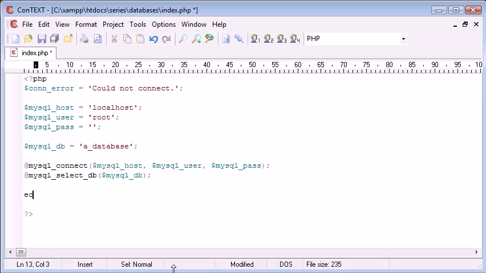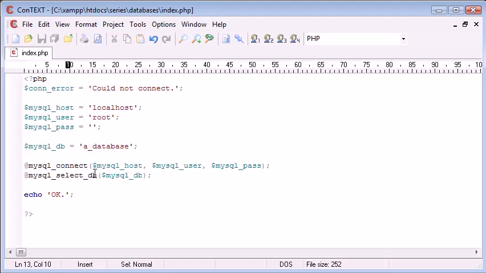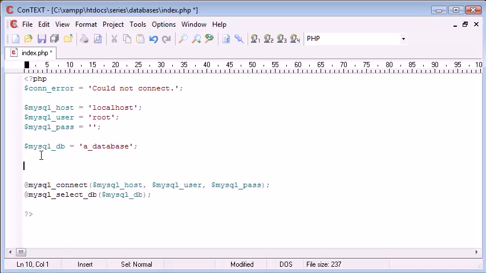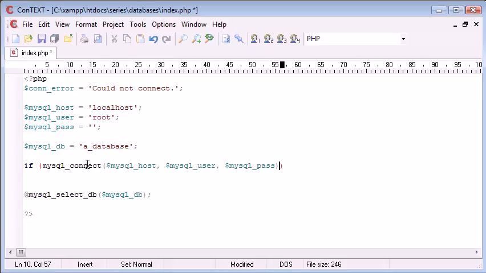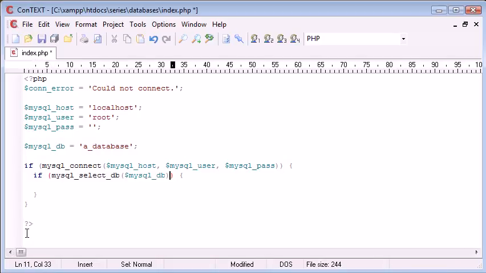So at the moment, if we just echo out OK down here, you can see that everything is working fine. It's going to echo out OK. We've selected everything correctly and everything's working. But now what I'm going to do is create an if statement, and I'm going to copy this in without the semicolon. So let's delete them too. Copy that into an if statement. So if this returns true, then we want to do something. So we want to start up another if statement with a block here, and we want to include this in here. So I'll put this all in for now, and then I'll run through what we're doing.